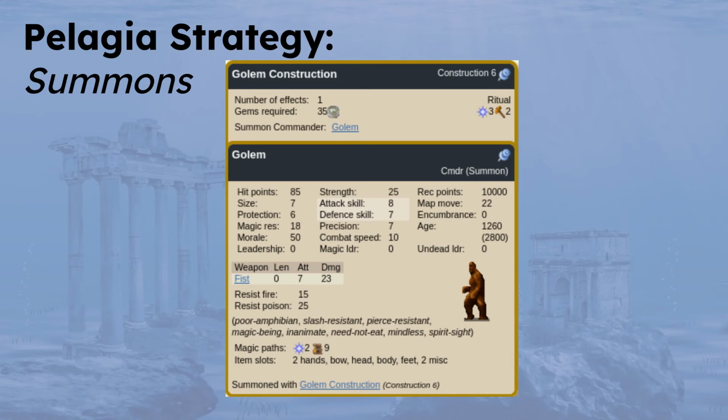Last one is Golems. In the late game, these open up as an option. Now, the problem is most of your mages don't have Earth and Astral together. Your explorers do have a chance for Earth or Astral, but never both at the same time. So this really depends on getting a god with both of these.